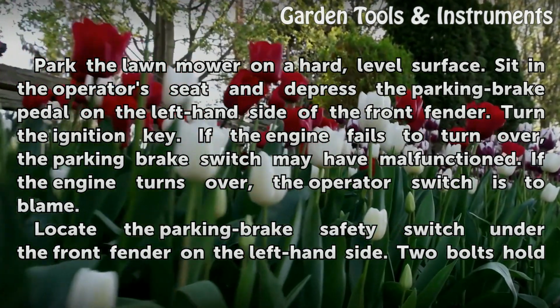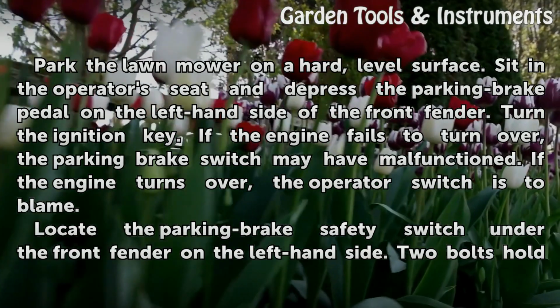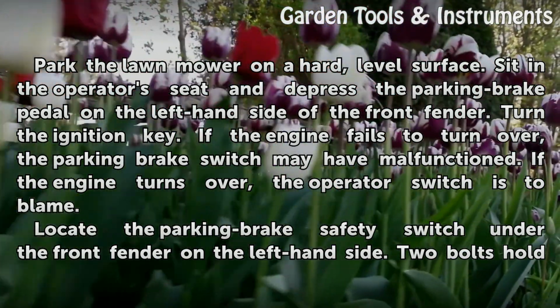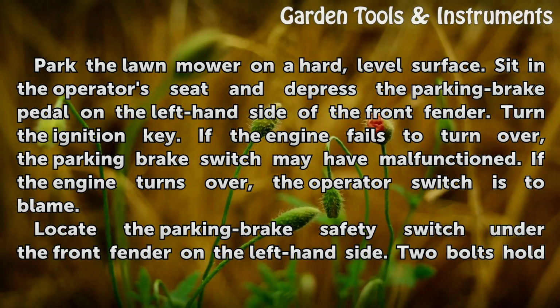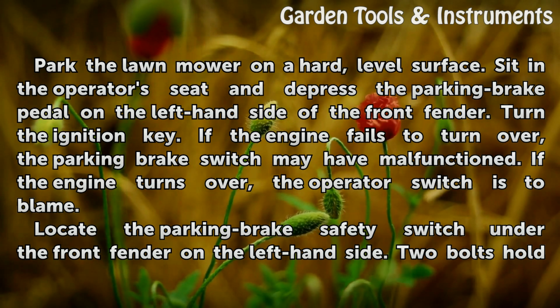Park the lawnmower on a hard, level surface. Sit in the operator's seat and depress the parking brake pedal on the left-hand side of the front fender. Turn the ignition key. If the engine fails to turn over, the parking brake switch may have malfunctioned. If the engine turns over, the operator switch is to blame.